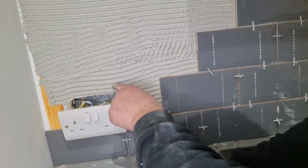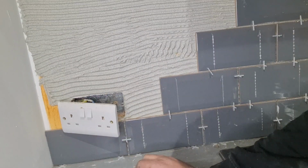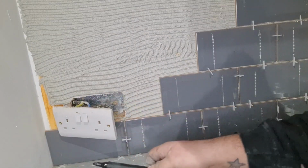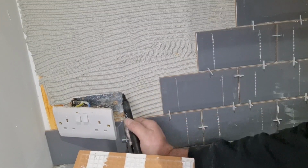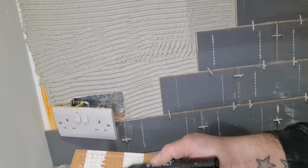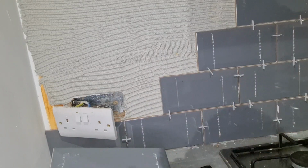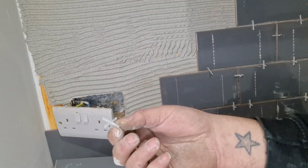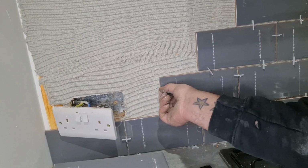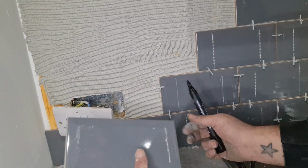You can see that the top of the tile is going to be higher than the socket. So try and pull the socket out as much as you can. This, where the edge of the socket box is in the wall, is where you want to mark your tile. So you can either get a spacer, just get a little bit of adhesive on it, and it should stay on the wall like so.